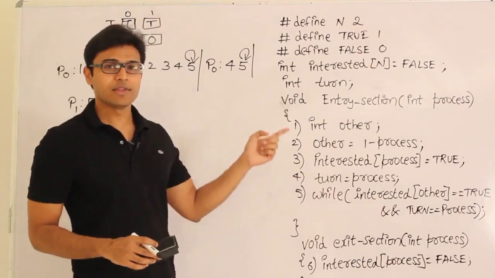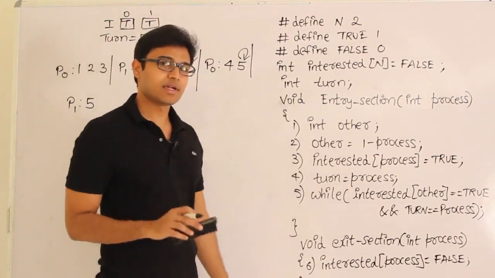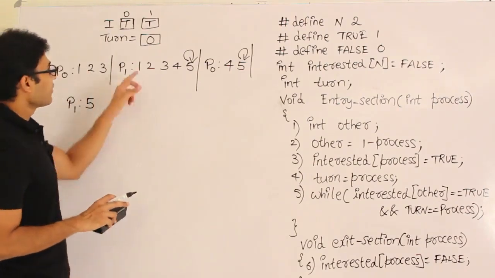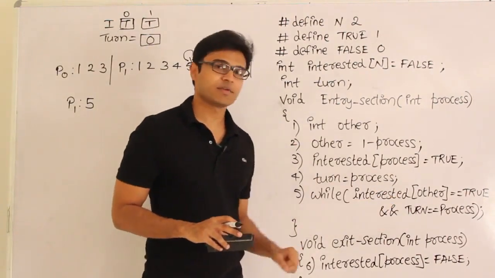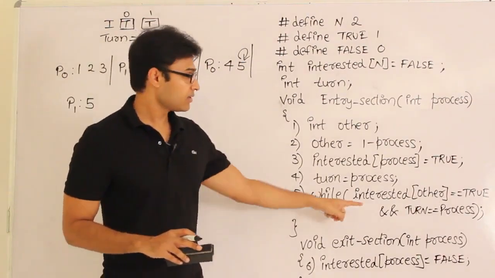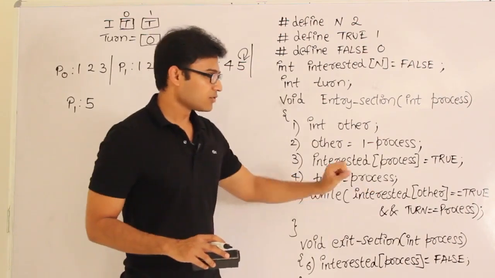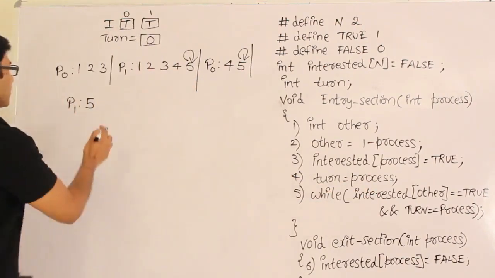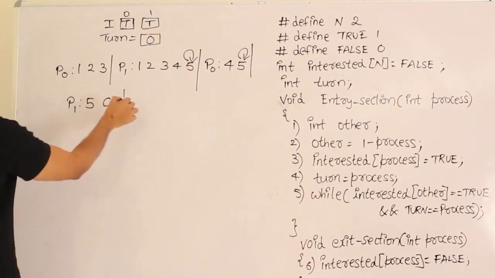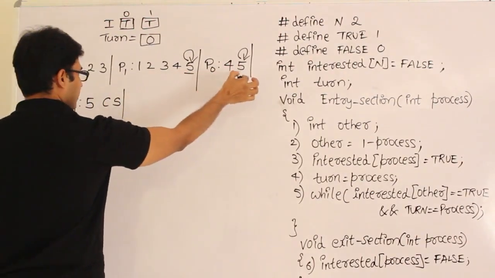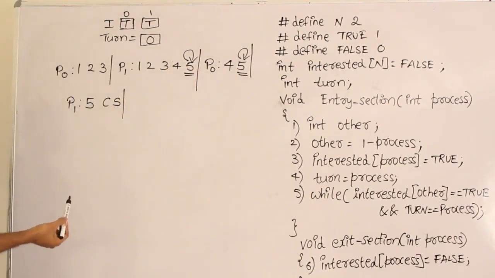Yes. Why? The P0 is interested, and turn equal to process will become false now. The reason is, now turn equal to 0, turn is not equal to 1. What is turn equal to process for P1? Turn equal to 1, but turn is equal to 0 there. Therefore this second condition failed, so this loop will break, and so this P1 will come out and get into the critical section, right? So even though it looks as if they are stuck in deadlock, if you allow it to run the next time, it will definitely end.